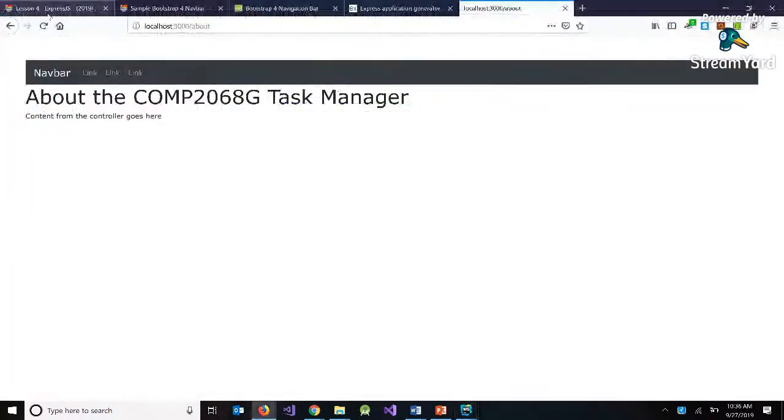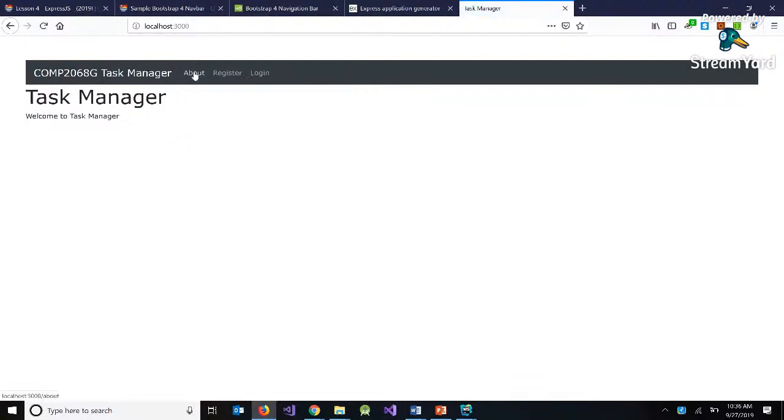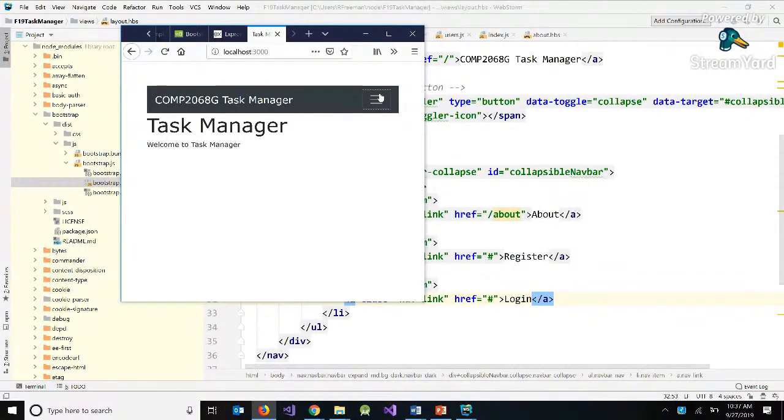So if I just reload it. Right. So now clicking this takes me home. Clicking here takes me to About. These links don't go anywhere yet. I know my collapsible menu isn't working properly. I'm not going to worry about that for right now. Even when it is, it's not popping out. I think we may have to add jQuery in order to get this to work.